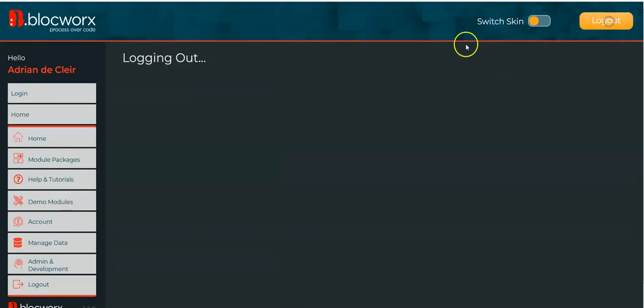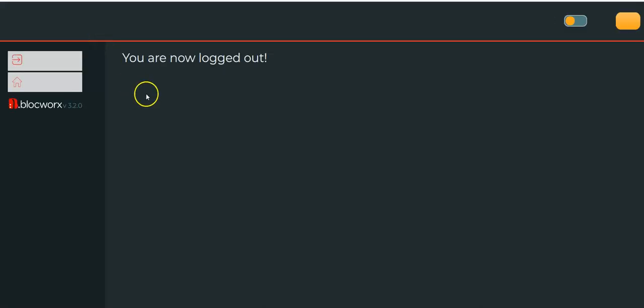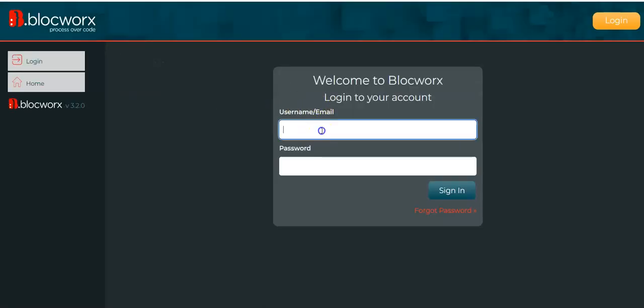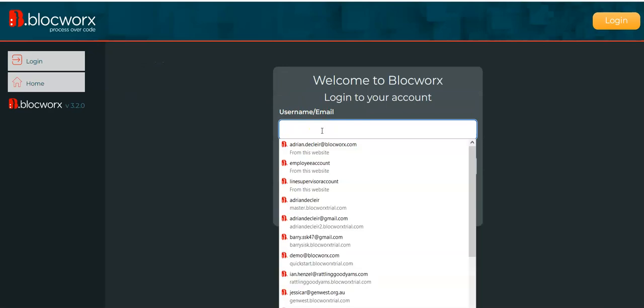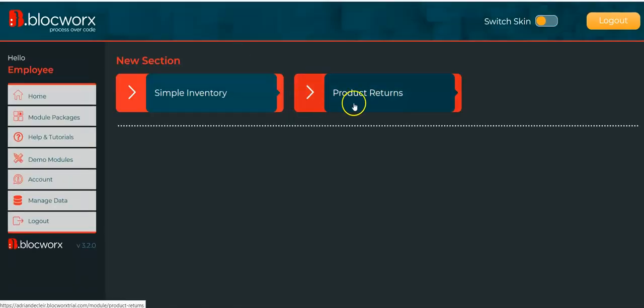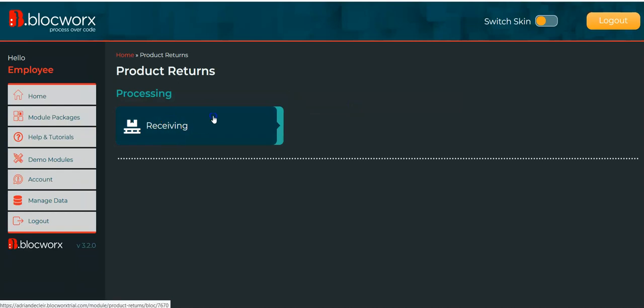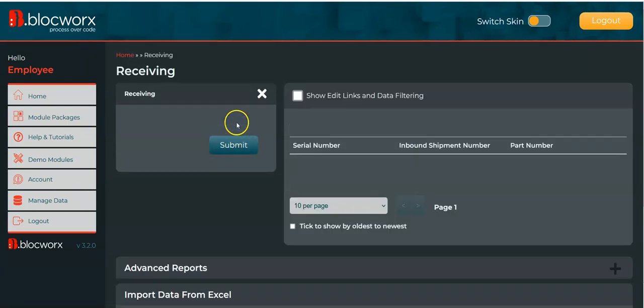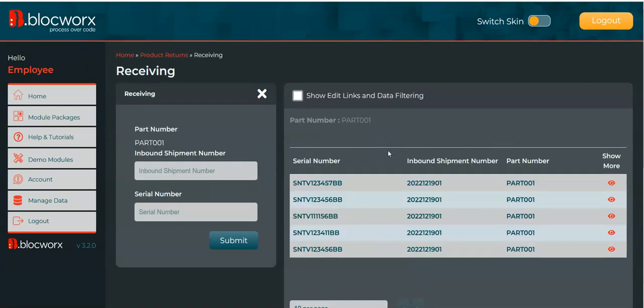Okay, so log back out again. I think it was employee account. So product returns, receiving, and as you can see, they only saw part one, and they have no way of changing this.